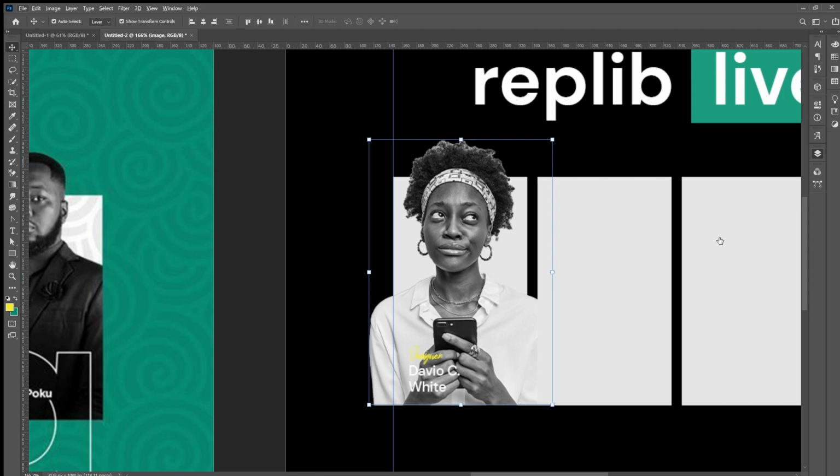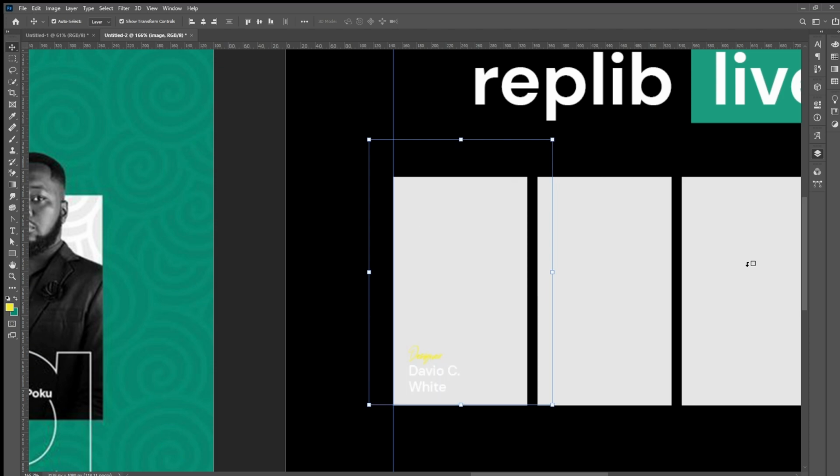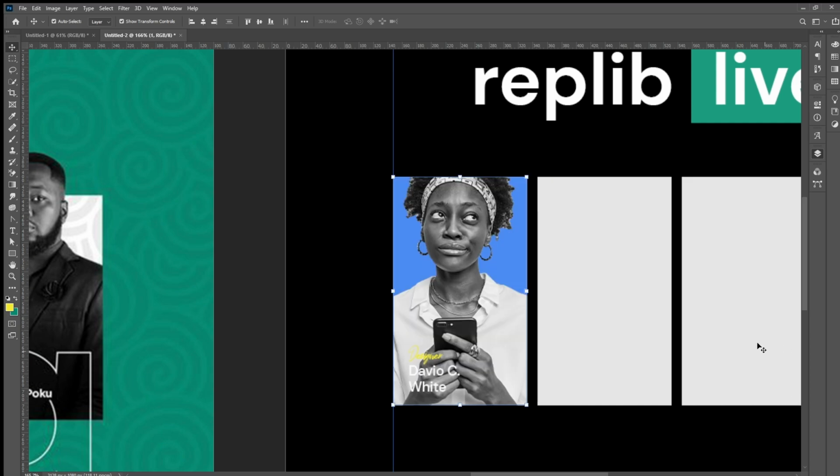I'm going to hide one of it for now. To clip an image into a shape, keep both of them close to each other, the shape downwards, hold Alt in between the image and the shape, and then click. I don't know why that happened, but let me see if I take out the layer style. So the layer style got in the way, but this is pretty much what we're going for.